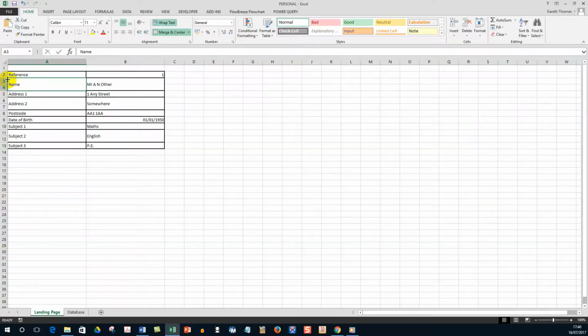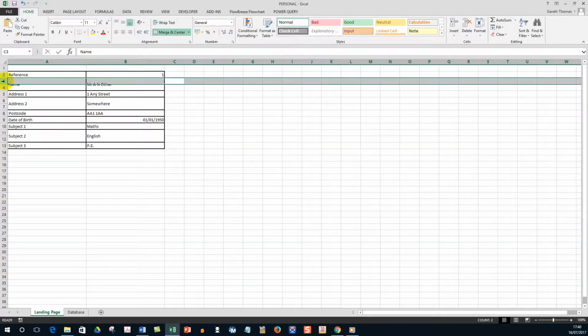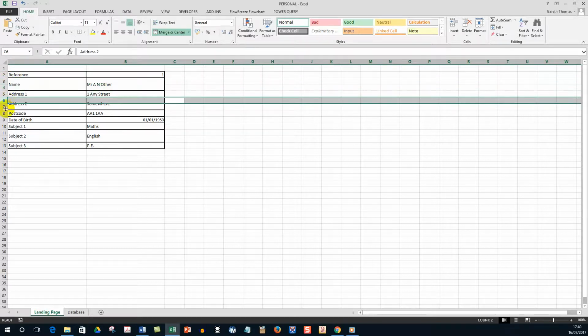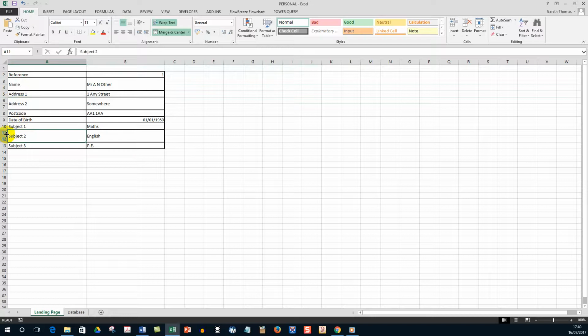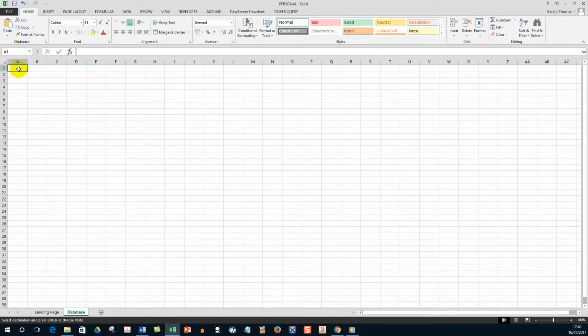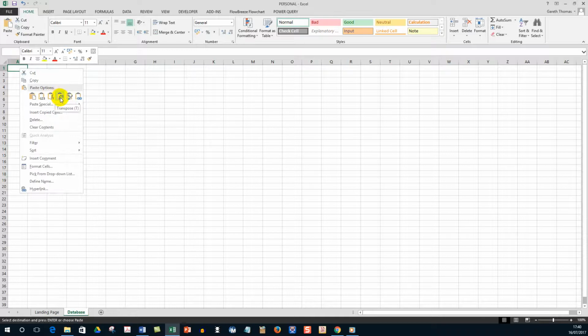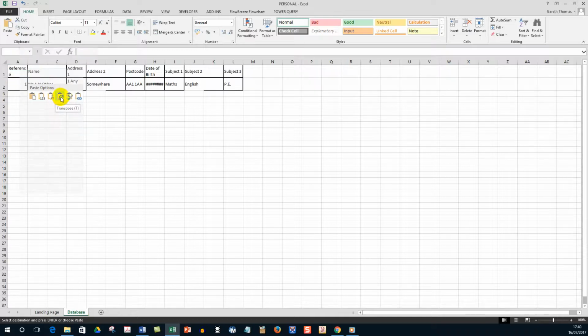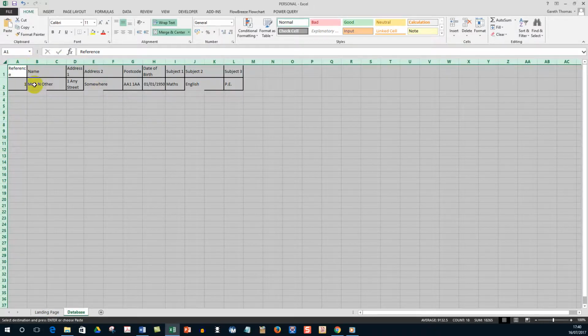Okay, so you can see here under name, that occupies rows 3 and 4, address 2 was row 6 and row 7, and here subject 2 had row 11 and row 12. Now the reason this is important and why we need to make sure we don't have this is because the next stage would have been to copy that, paste it in the database by right clicking and clicking on transpose. So what this does is turns the data from a downward table into a horizontal table, which is really useful, and we can start building our table out of it.